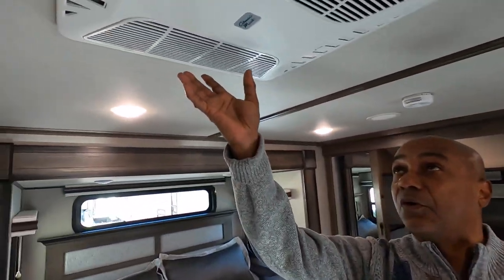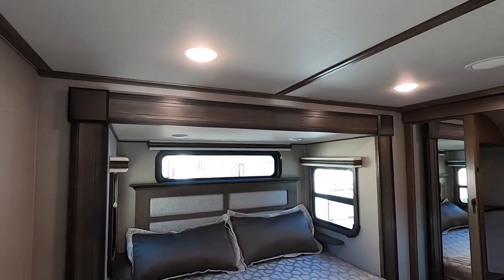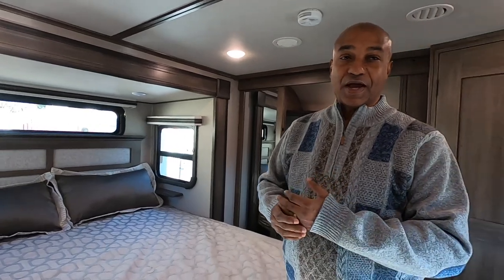Now inside this bedroom, you have another Coleman Mach air conditioning unit to keep you cool on those hot summer days out at the campground. Which I'm wishing for right now.